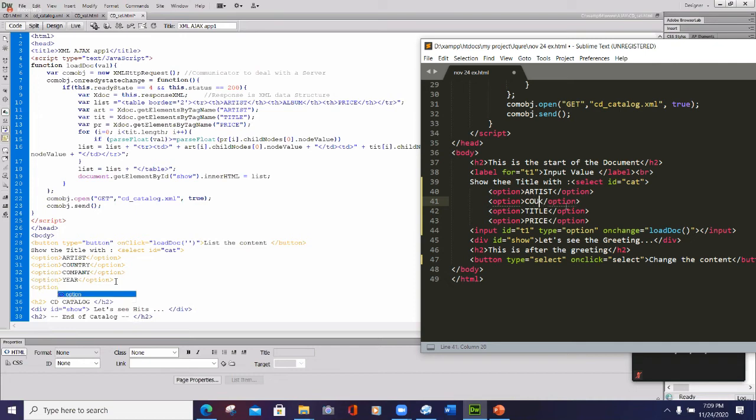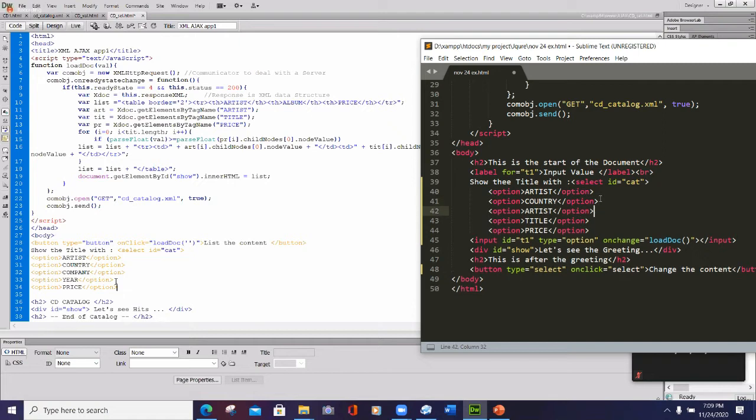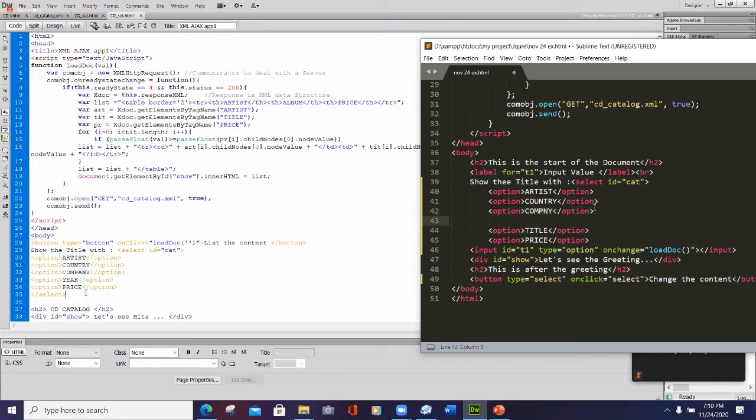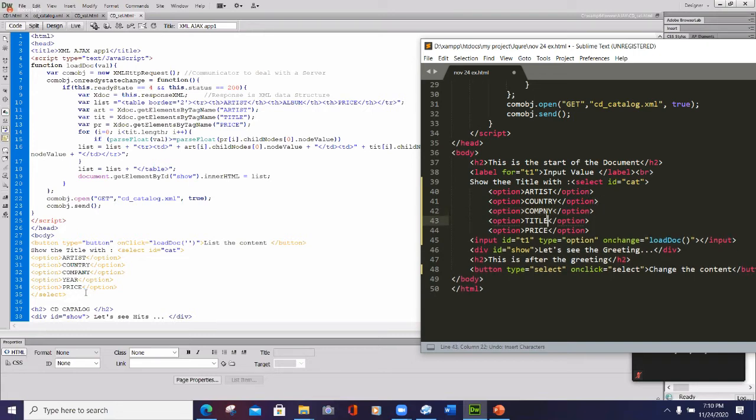Option. Price. And then we have to close the selection, right?